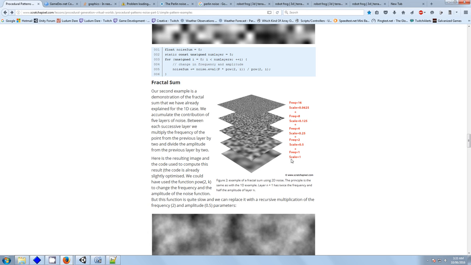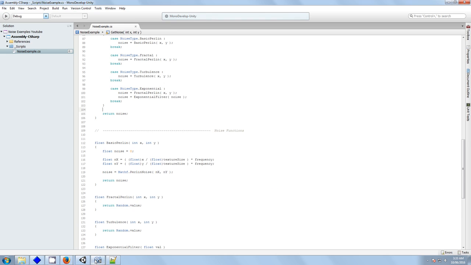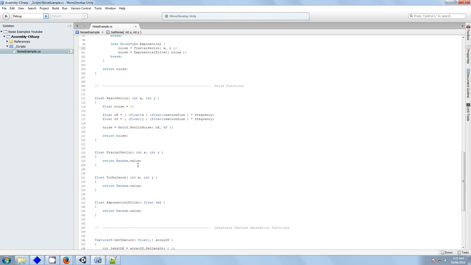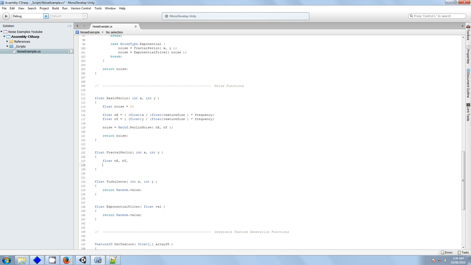So we need to work out a way that we can loop through, get these different values, add them all together, and then send them back. So we're still going to use our position variables in X and Y. We're still going to have our noise value.